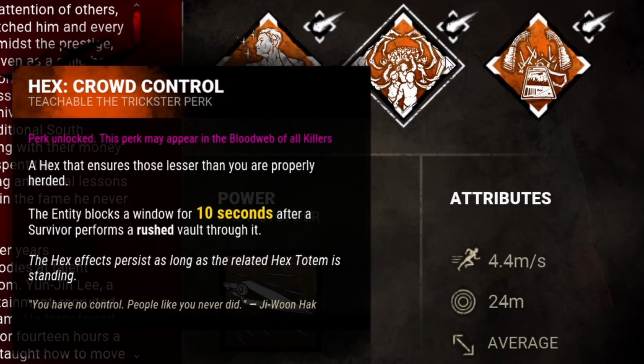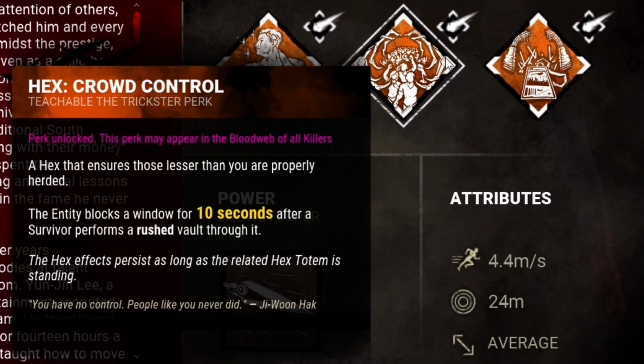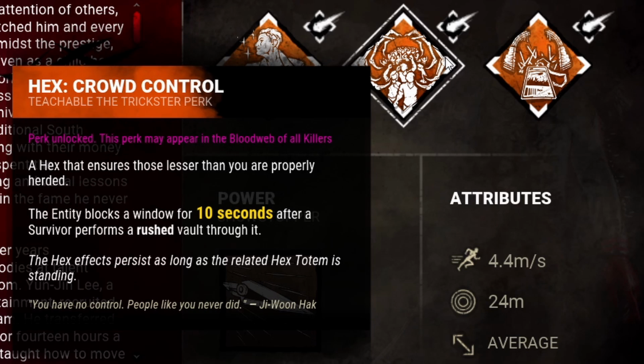Alright, the second perk is called Hex: Crowd Control. This is the Hex totem that lets the Entity block a window for 10 seconds after a survivor performed a rushed vault through it. So this is again situational. It can work very well if you play it right.